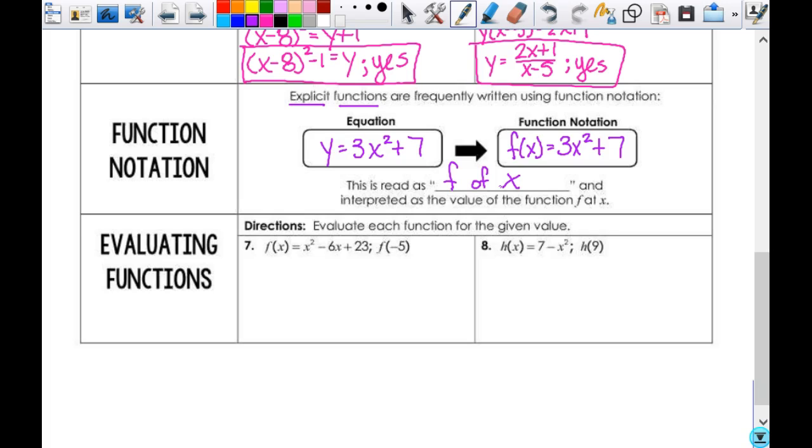So then we're going to evaluate some of these. We're actually going to skip 7 and 8 because they're super easy, and I want to look at some of the other ones where some other things happen on the back and just not run out of time. So let's start with number 9 on the back.